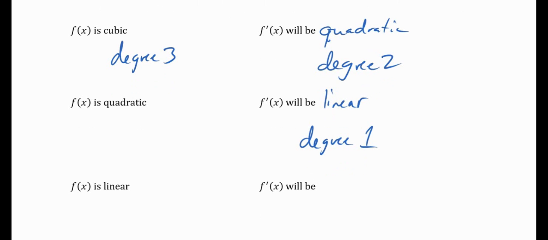okay, I'll forgive you for not knowing the name of this one. What's the degree? 0. Anybody want to guess the name? Jason, you had your hand up. The slope. Nice idea. The slope of the line. Is that what you mean? It will be a horizontal line. And it will be the slope. Constant is the word we were looking for there. It'll be a constant. A constant is degree 0.